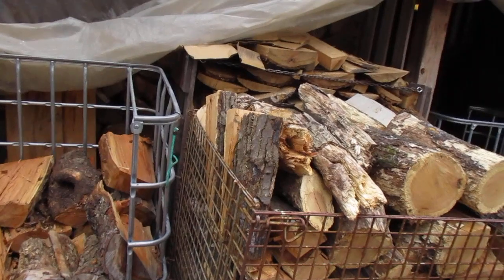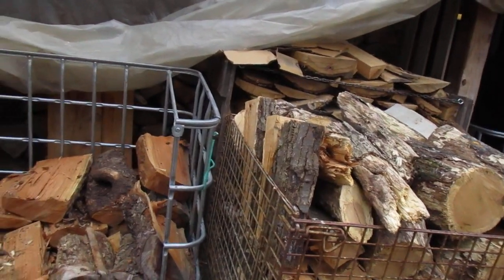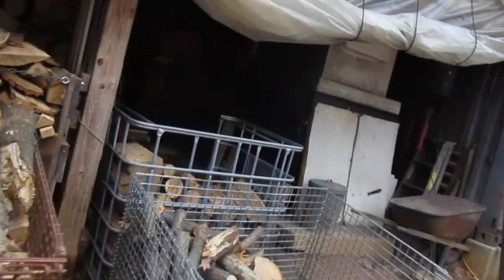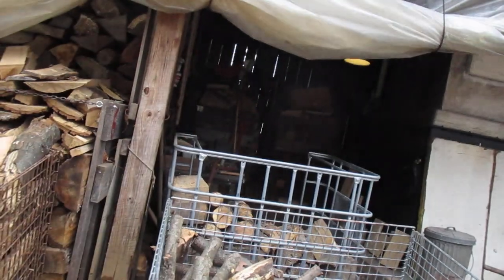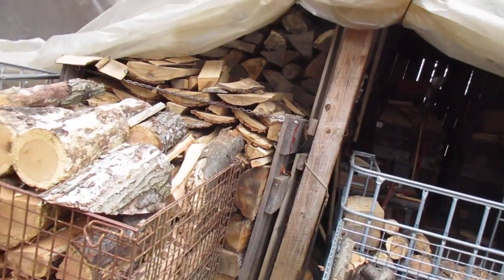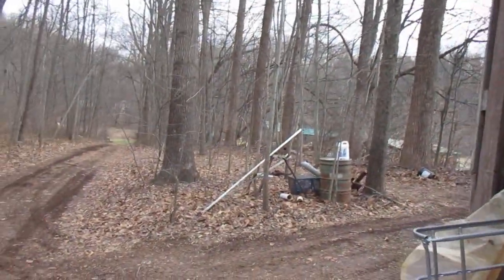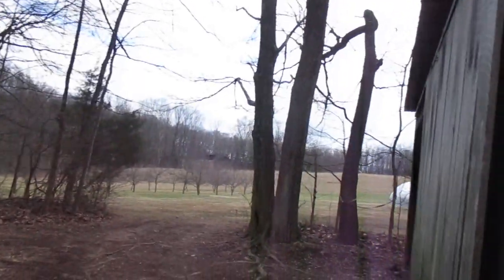There's wood in the back left over from last year, emergency wood. And there's 2 emergency woods way in the back there. I don't know if you can see them, that were left over from last year. A little bit of slab wood left on top. That's real dry.